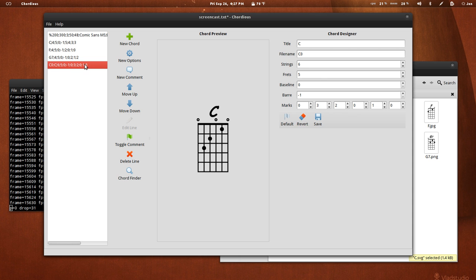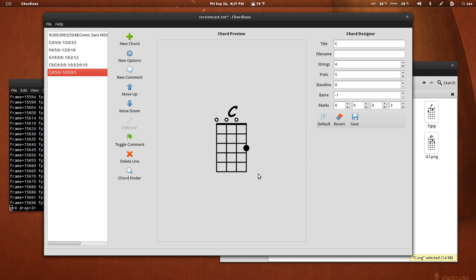The other way you can add chords is if, well, I have a chord that doesn't show up in the chord finder, but I know what it looks like. You can always just do new chord here, which will create a brand new chord diagram that you can edit to your heart's content. If you notice, it defaults here to a C major on a ukulele chord. That's just the default of the program.